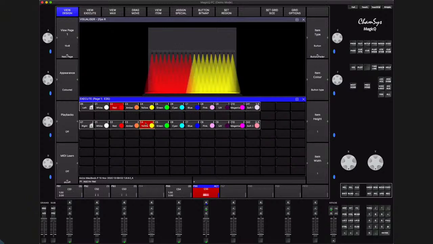So another example. See, I've changed the palettes here to red and yellow, okay? What's happening now? When you press red palette, it goes here to the soft palette, and the soft palette gets updated automatically. And when it gets updated, it goes and updates playbacks. So that means if I put this fader down and I run my chase, see which color it's running the chase with, this and this color. So that means I can change to the cyan and I can change to the magenta, and you can see they change nicely into the different colors.